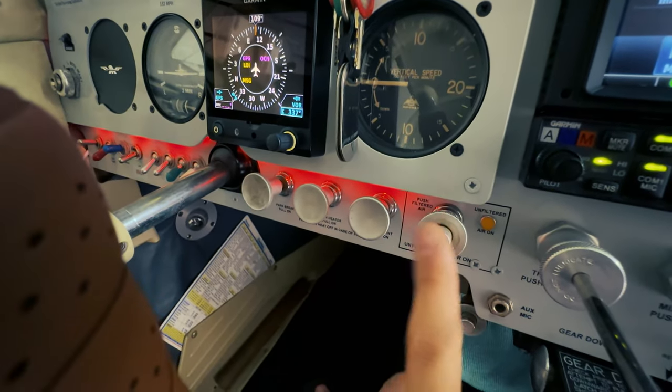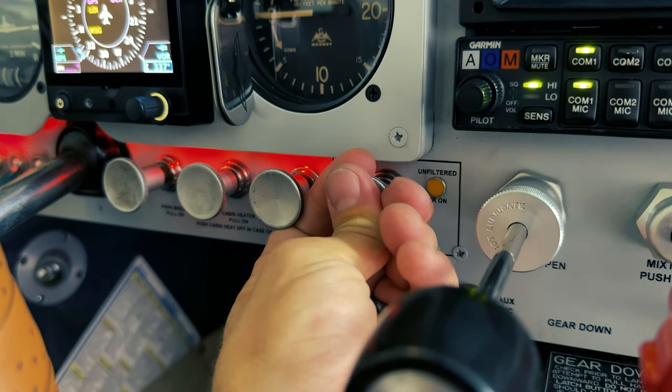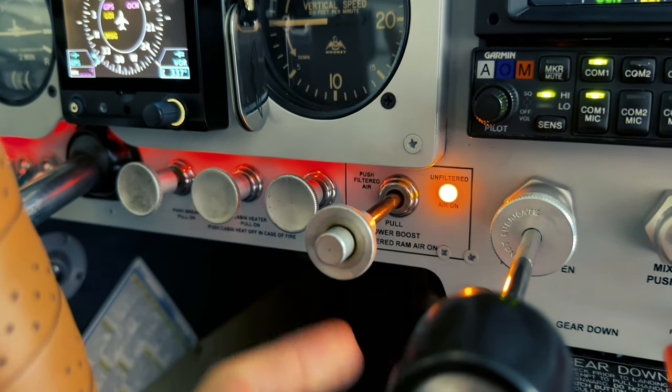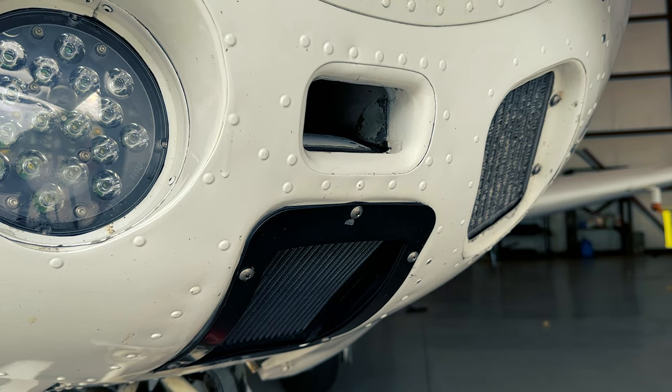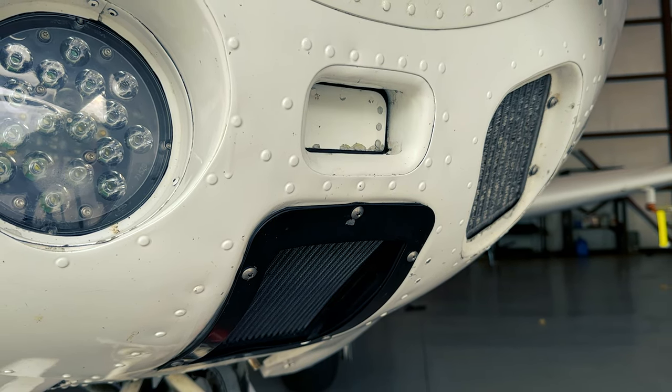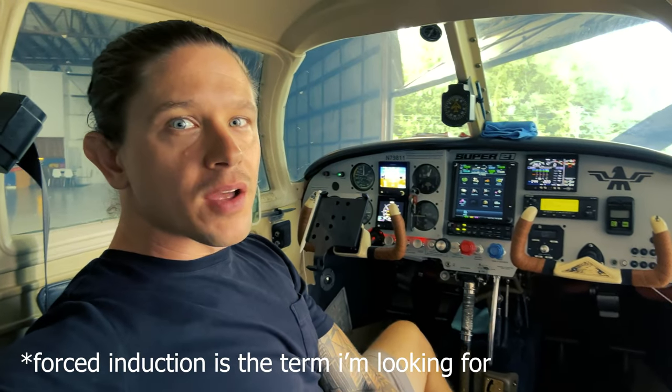Coming across the bottom we have our parking brake, cabin heat, cabin air, power boost, and cowl flaps. A lot of people ask what the power boost does — you pull that lever and a flap opens up in the front of the plane. At full throttle and at cruise speed it's a ram-air input, so that flap opens up and bypasses the air filter and rams air into the engine. It's almost like a turbocharger except you're using ram air to pressurize the air, and you can get about another inch of manifold pressure at altitude at full power.